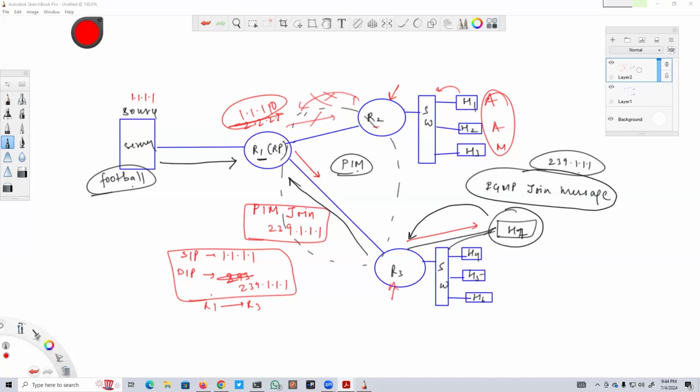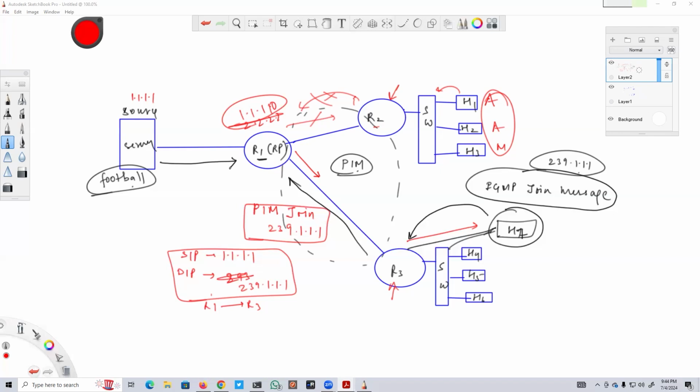Okay. Now, what else? So what we understood till now is that inside PIM sparse mode, until and unless someone requests it, we're not going to flood that particular traffic to that router. Okay. Now, let's understand certain more things.